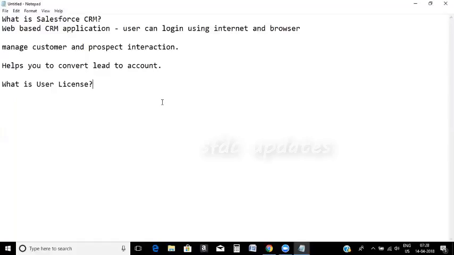Every user should be assigned one license mandatorily. I'm talking about the user license. So every user must have one user license and a profile. So what is a user license?